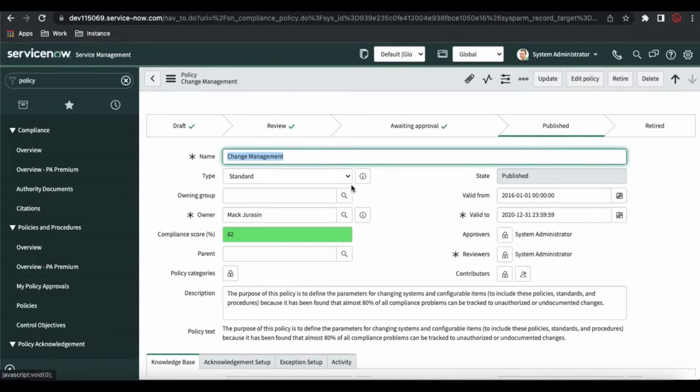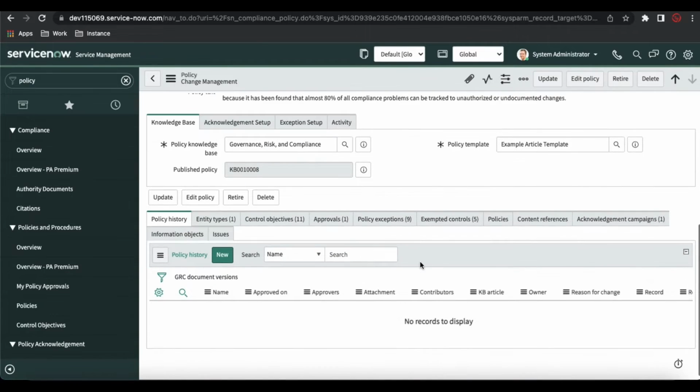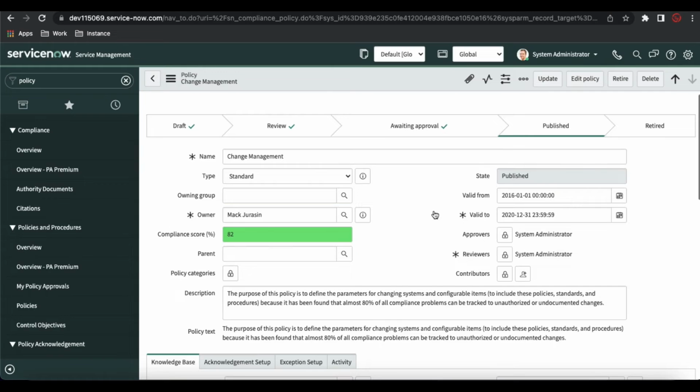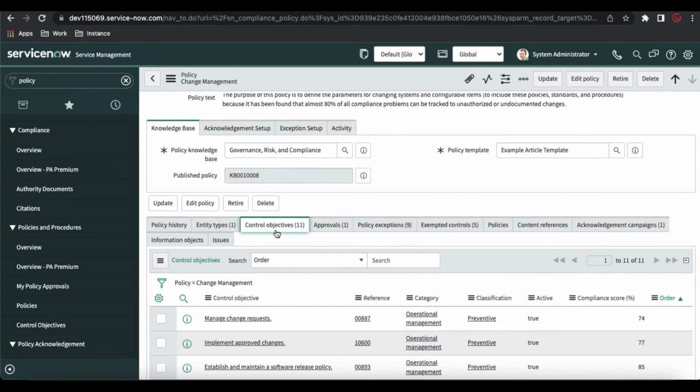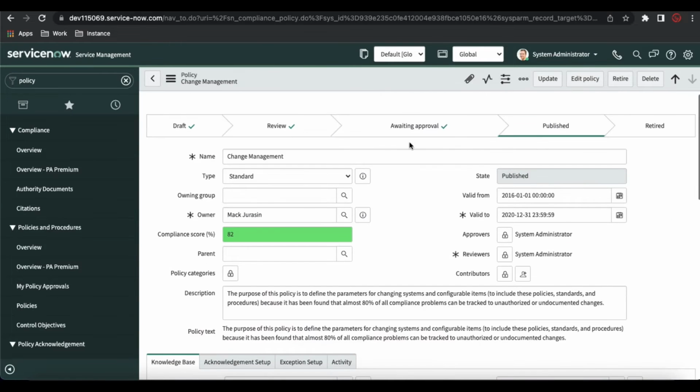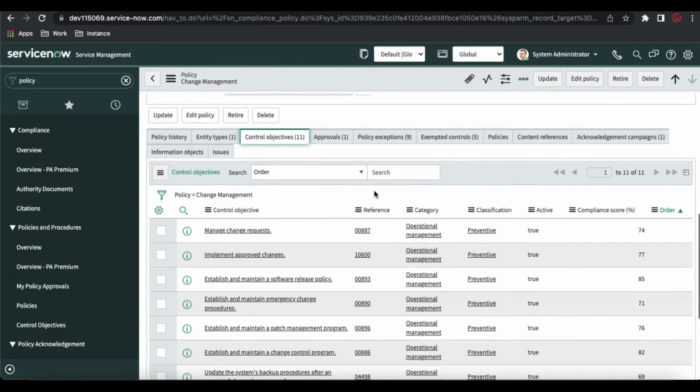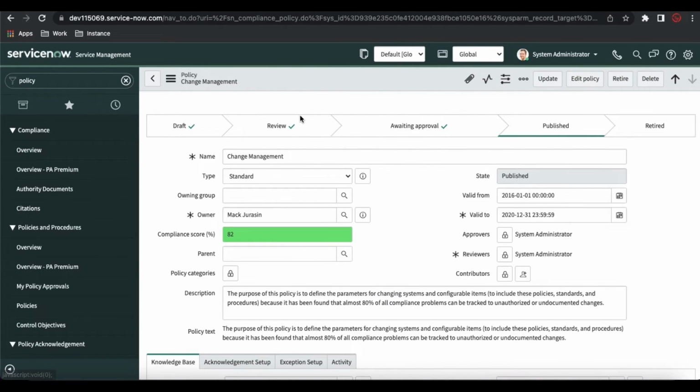But in the reviewer state, the policy should be attached to one of the control objectives. Okay. So whenever you are moving to the reviewer state, the reviewer will review or maybe approve based on the control objective that you have attached. So control objectives will be imported from the UCF, or you can create them manually, but the policy will have multiple control objectives, and then based on the control objectives, the approver will approve. Okay.